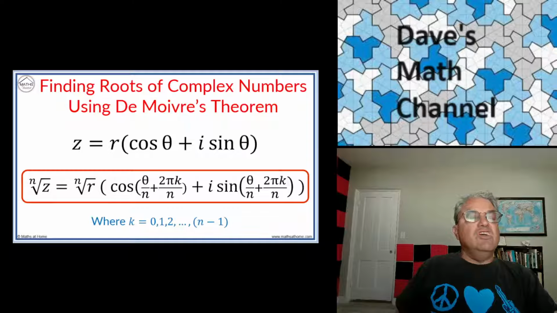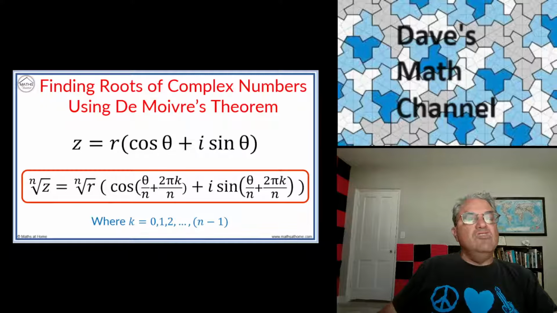You could have added any multiple of 2 pi or 360 degrees to theta when you started, because 360 degrees is a full rotation. If you increase the argument by any multiple of 360 degrees or 2 pi radians, you get back your original complex number. So when you're taking an nth root, remember that you have to divide the argument by n. So you're also dividing the multiple of 360 degrees or of 2 pi radians by n. This gives you this extra factor of 2 pi k over n. You have to let k range from 0 to n minus 1. This is going to give you all the roots.